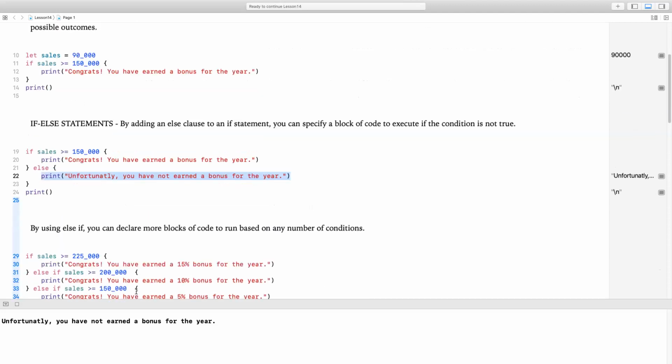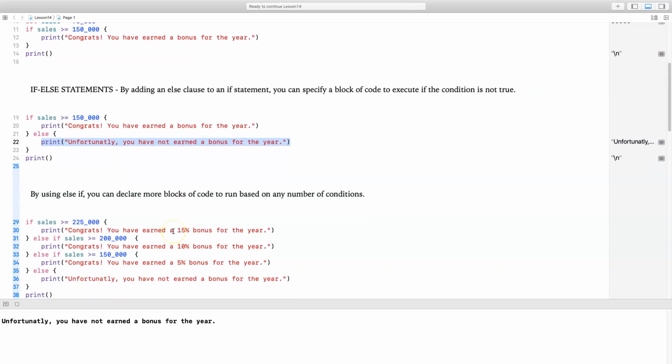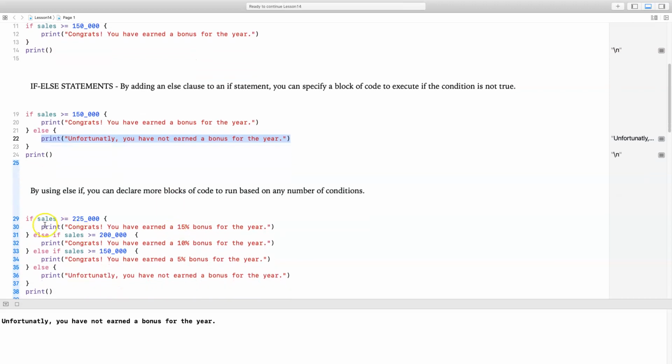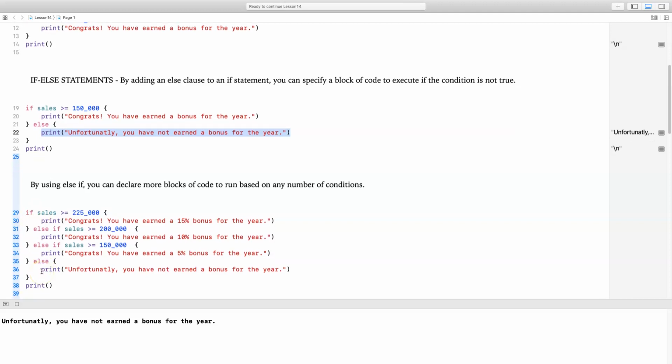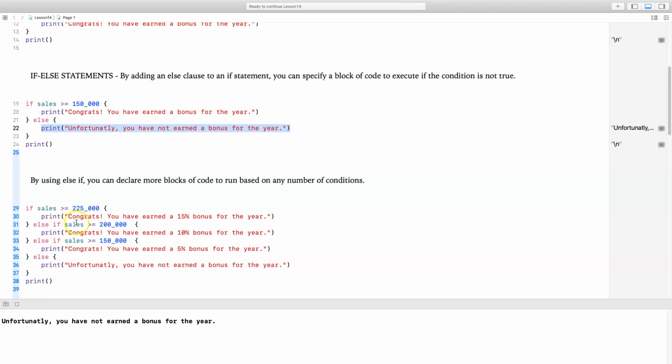You can go ahead and use the else if statement to declare more blocks of code to run based on any number of conditions. So that's what we're doing in lines 29 through 37. That is our if else if block of code. So what we're checking based on the amount of sales, the salesperson earns a specific bonus.